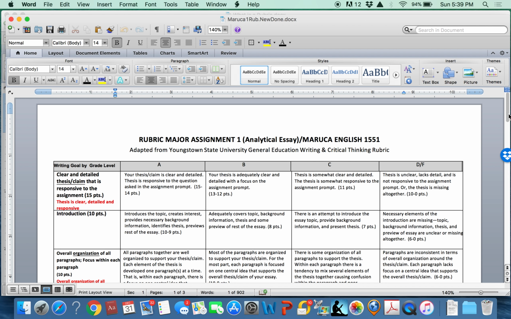I can tell you as an instructor, I find a rubric extremely helpful in clearly pinpointing the strengths and weaknesses of a student's writing so that I know how to help that student in future assignments. I hope that you will also find the rubric helpful so that you will know exactly what you have to do to produce a successful piece of writing.